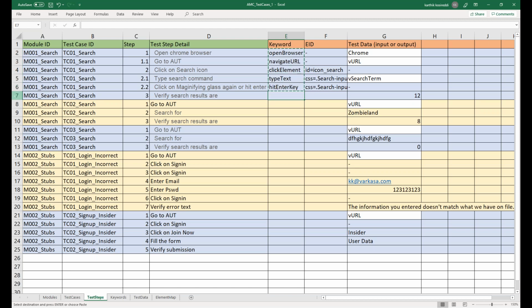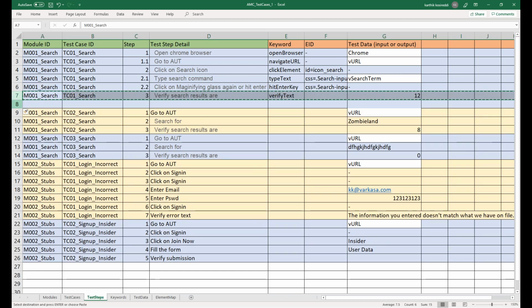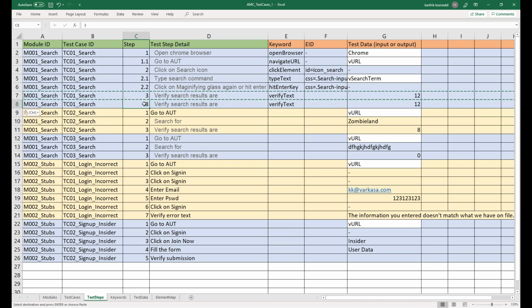So once I have open browser here and all the way to verify, this is what we'll have to verify: text. Look at the way I'm naming, team, and it'll become logical as we shift this into the reusable code as well. I'm going to insert one above. And finally, there is going to be one more step, which is close the browser. Your test is done. Why should you keep it open? And for close browser, you don't need anything.